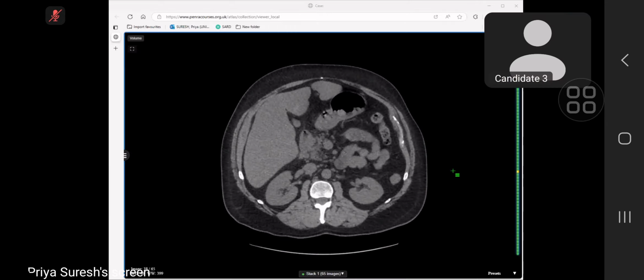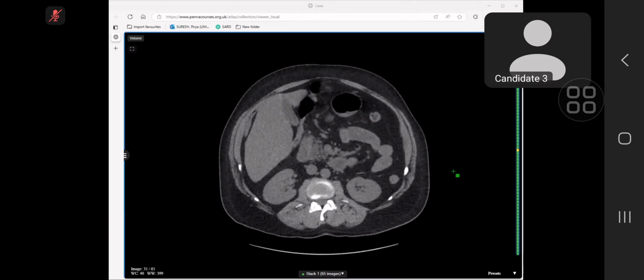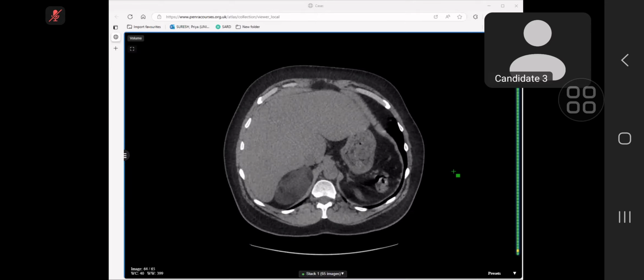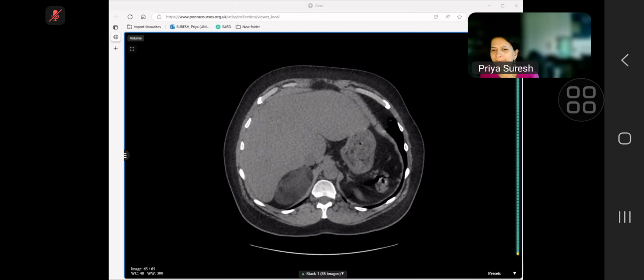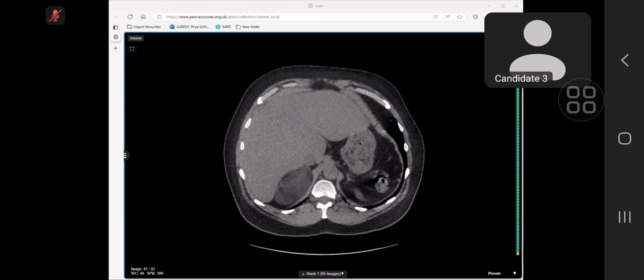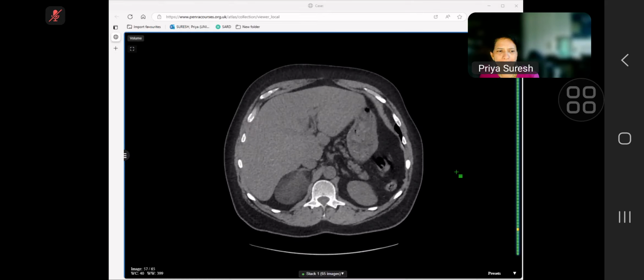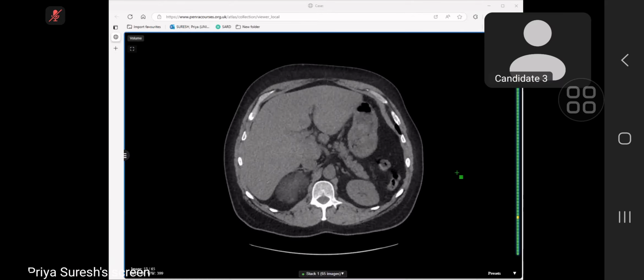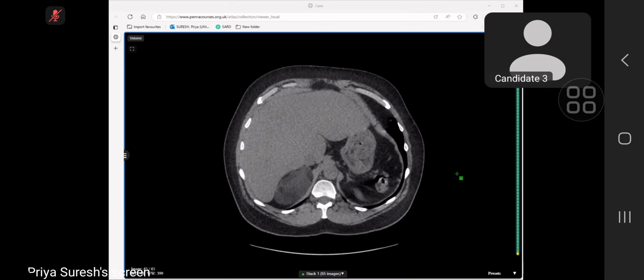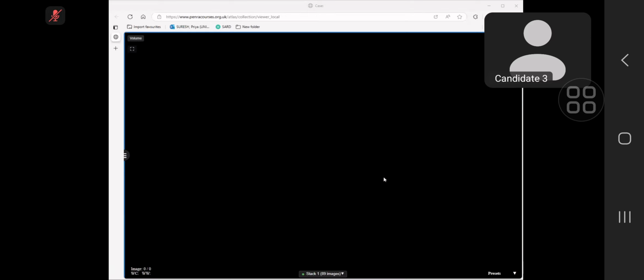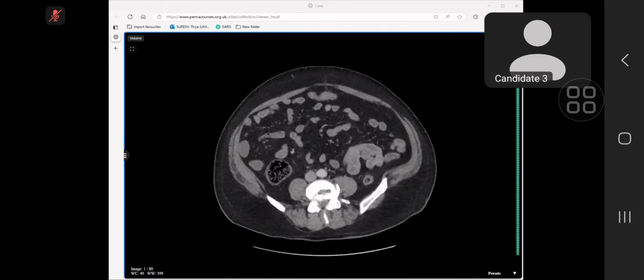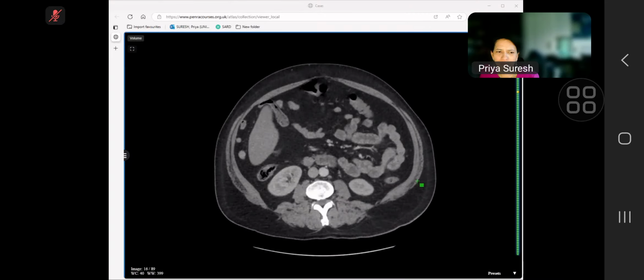a mixed attenuation lesion having predominantly fat content, noted in the right suprarenal region, with well-defined sharp borders, and there is non-visualization of the right adrenal gland. There is no intralesional calcification. The borders with the liver and the diaphragmatic crus are normal. Left adrenal gland is normal. IVC shows normal lumen. So I would like to see the post-contrast images of the patient to comment on enhancement, as I'm suspecting myelolipoma of the right suprarenal or adrenal gland.